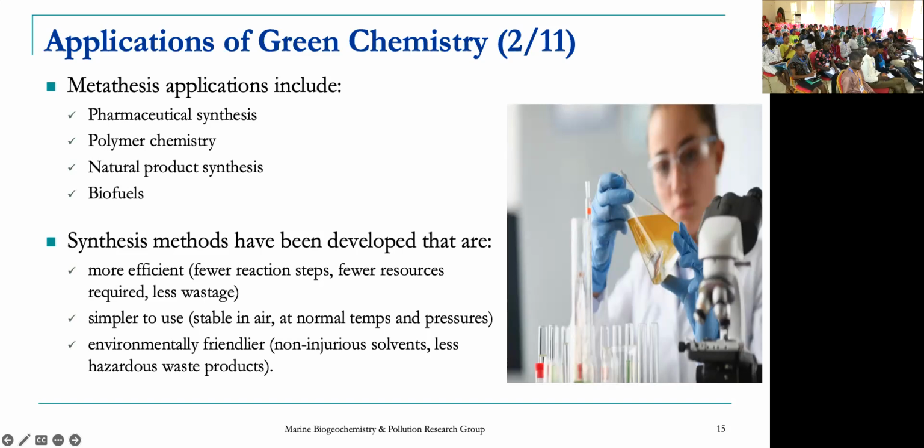Thanks to the aforementioned laureates' contributions, synthesis methods have been developed, that's talking about the metatheses, that are more efficient these days. They're simpler to use, and they are also environmentally friendly. These represent a great step for green chemistry, reducing potentially hazardous waste through smarter production. So metathesis, in a way, is an example of how important basic science has been applied for the benefit of man, society, and the environment.